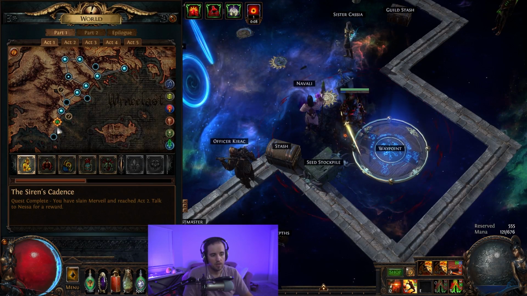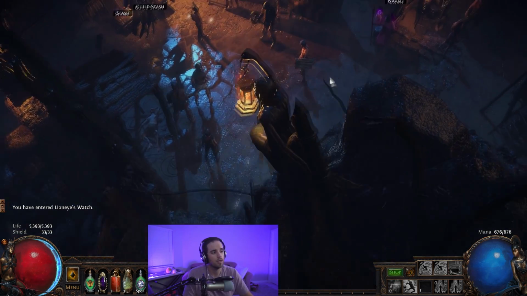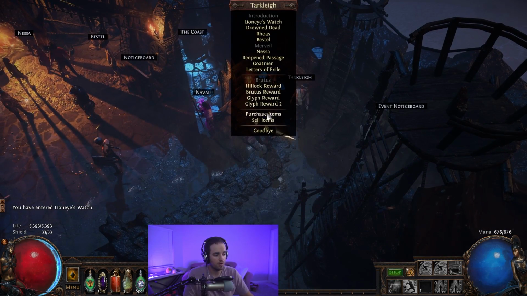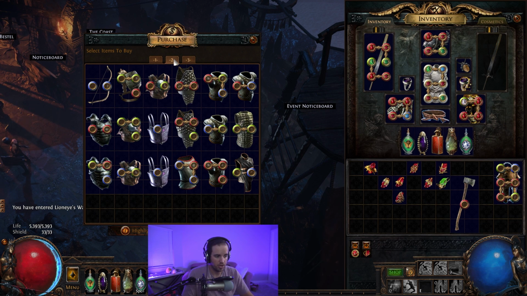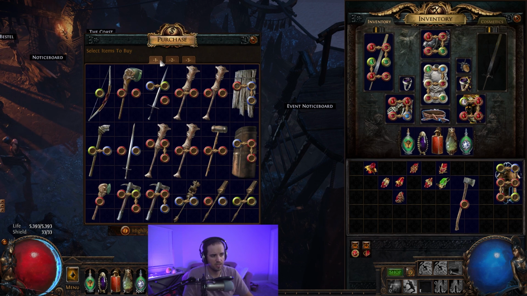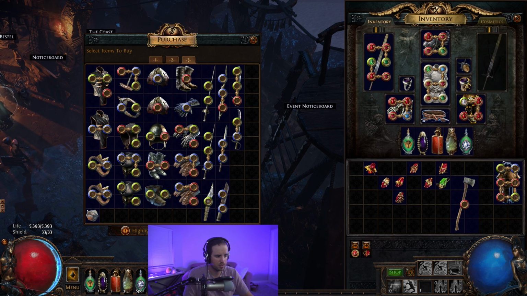Now, beyond that, you should really be focusing on finding 3 links and 4 links as you're leveling up. And one of the best ways to do that is with the vendor. Every time that you level up, this vendor's items are going to change. You're going to see a bunch of random items in here. You're going to be looking for things like movement speed boots, and things like 3 links or 4 links with the proper colors.